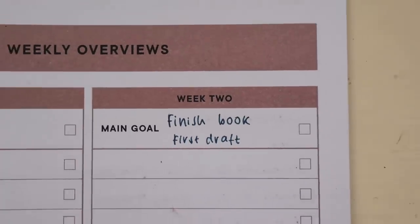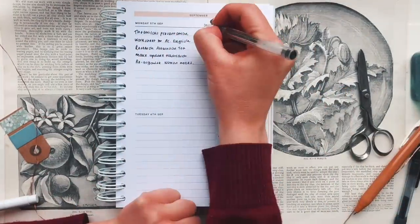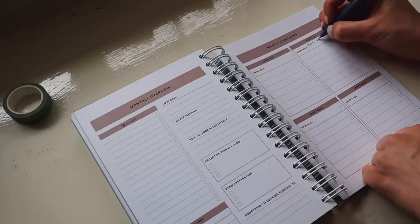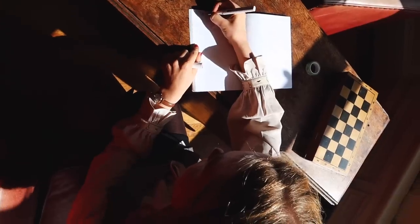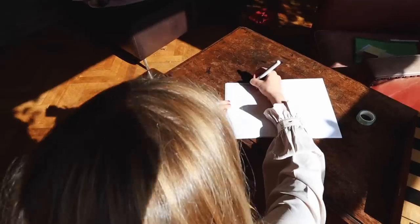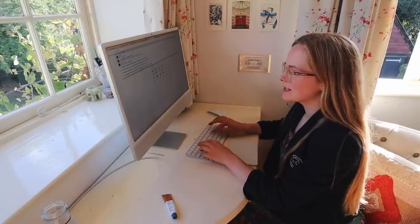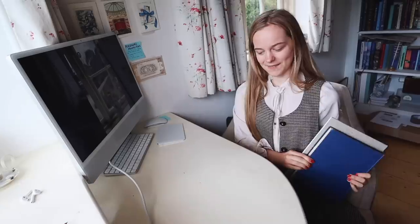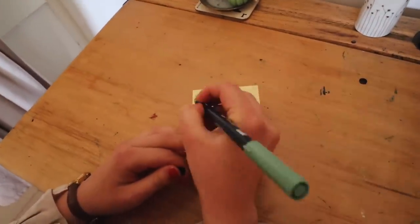Number three, set a big goal every week. It's really easy to get caught up with small daily tasks, especially when we have so many urgent things which need our attention. And so it can be a good idea to make sure that you're doing something proactive, something non-urgent every week. By making time for something big that you don't have to do, you should start to see progress. And this could be anything. At school, this might be making all of your revision resources for one of your subjects, or writing an extra philosophy essay, or reading that extra book for English. These proactive tasks will make you feel much more motivated because you can actually see yourself getting things done and moving towards your goal, as opposed to just doing what you have to do.